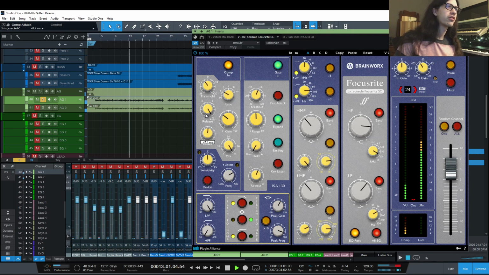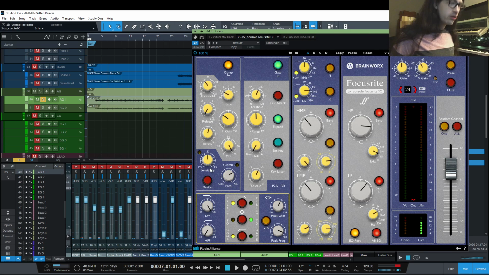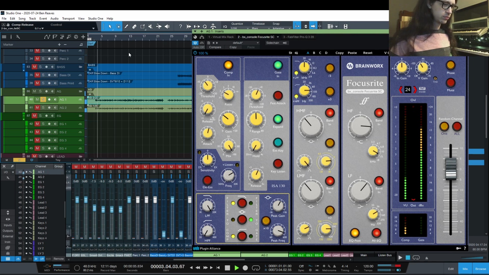If I slow this down though, turns into more of a leveler. And it sounds markedly different than the long settings. So it's not just a long setting that they call auto, it's auto release. But for whatever reason, I usually like how channel strips sound when the release is just cranked. And that sounds great.